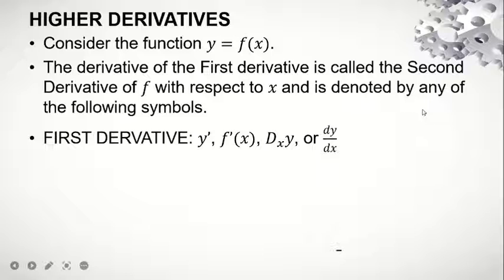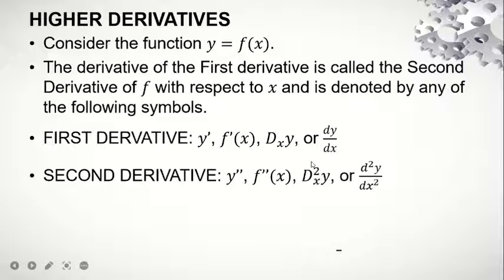First derivative, so I discussed this before, right? What the symbols of the derivative of a function are, such as the differentiation law. I discussed the differentiation law, if I have not mistaken. Next, the second derivative. You can notice, it has 2 primes. And here, as you can see, we have y double prime, f double prime of x. It has a 2 here, a 2 here.